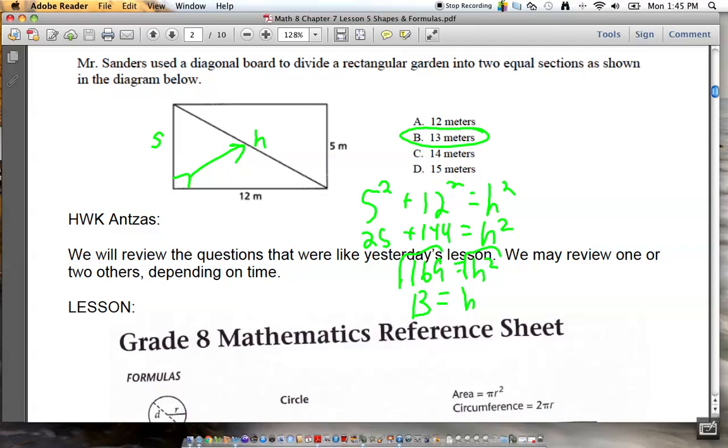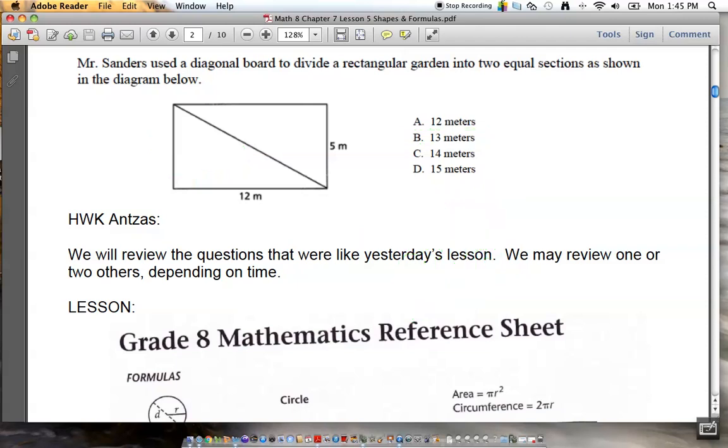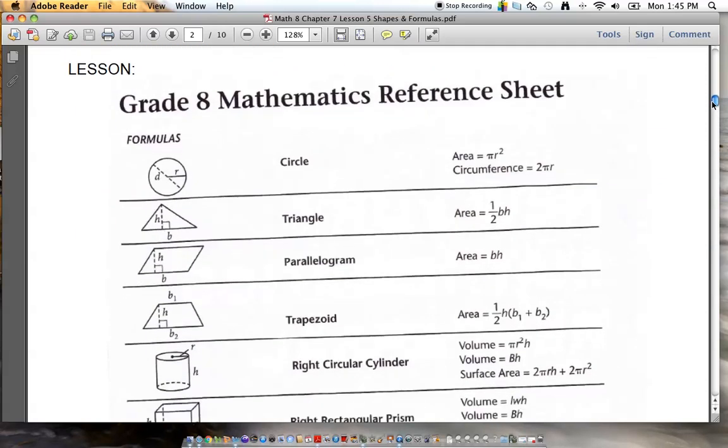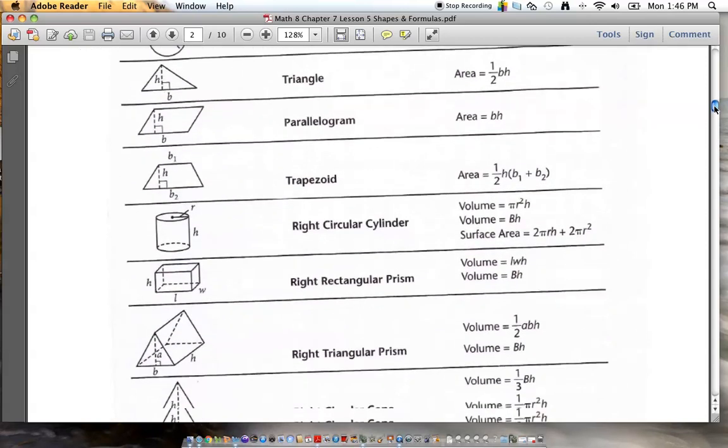Slopes and tables and graphs and geometry and all the stuff we've been doing, and now we get to some three-dimensional geometry. Here's our reference sheet. Remember, on our reference sheet, they give you a picture. So if there's a picture in the problem, you match the picture to the one on the formula sheet. They also give you the name. So if in the problem it says right circular cylinder and volume, you look right here for the formula. If it says triangle and area, you look right here for the formula. If it says parallelogram and area. So whatever they do, you just match what's in the problem to the reference sheet.